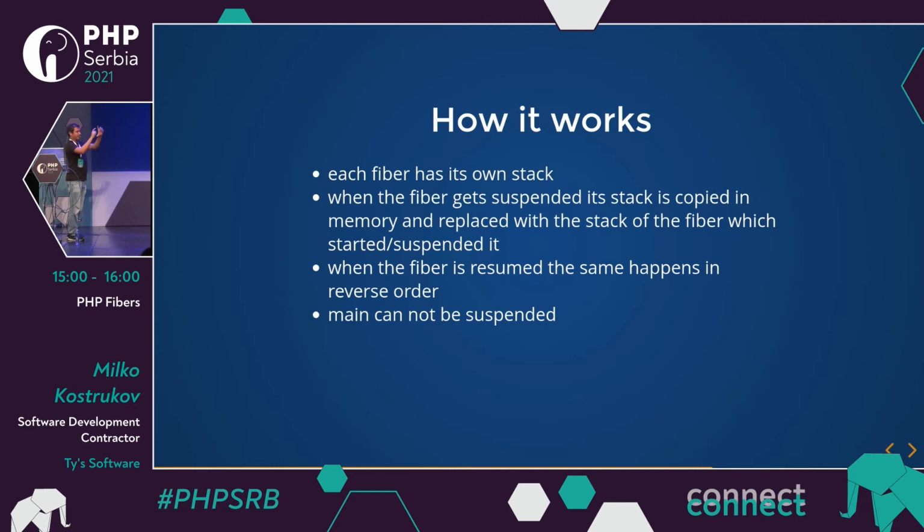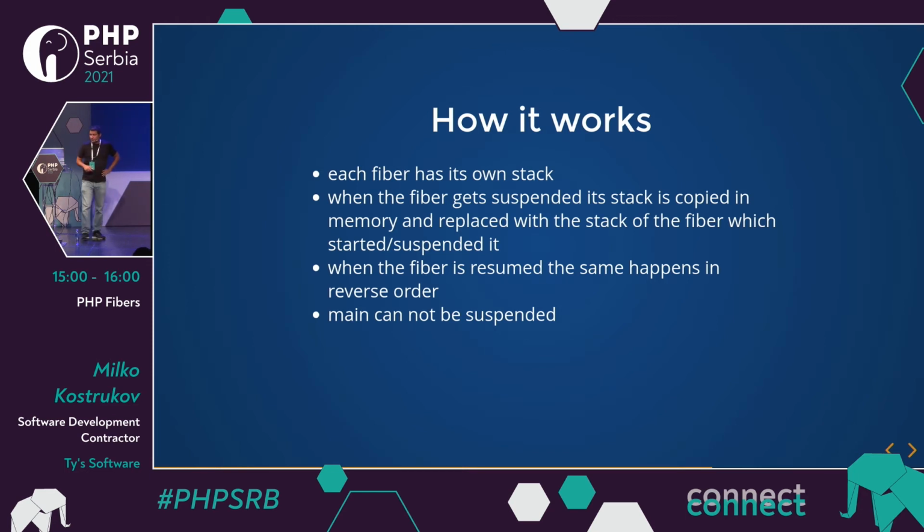It swaps them. So basically, you have a stack, put it somewhere there, replace it with another stack. Then you switch fibers. Okay, do this again. And you can have many stacks in memory, no problem. Just have as many as you want. And you cannot suspend the main thread. Not the main thread, but the main fiber. So you can suspend only code that is called from within a fiber, which makes sense.